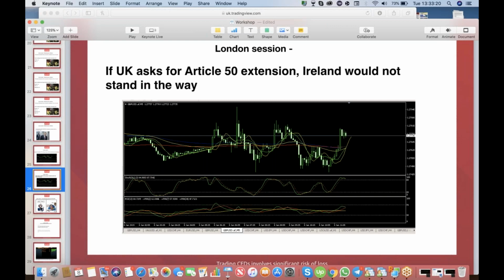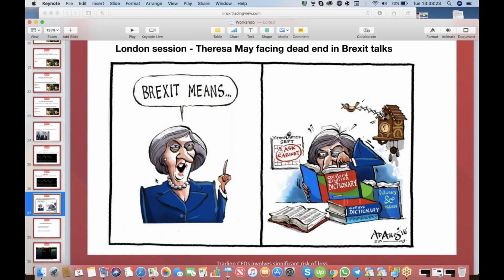And this shows a wider issue that Theresa May has, that she's not exactly sure what Brexit means. So the official date for the vote in the British Parliament is the 15th of January next week. The debate is due to start tomorrow, but there's debate even about what we are debating on, what we are agreeing to a vote on. So even the idea of what Brexit means, as this funny comic tries to illustrate, is very uncertain, and so the whole negotiations are uncertain.